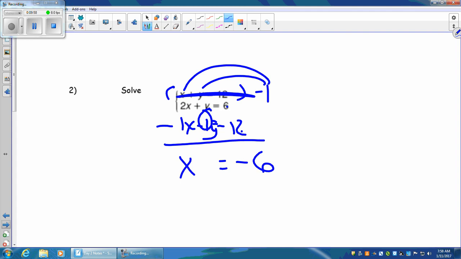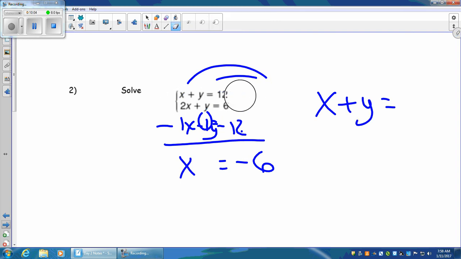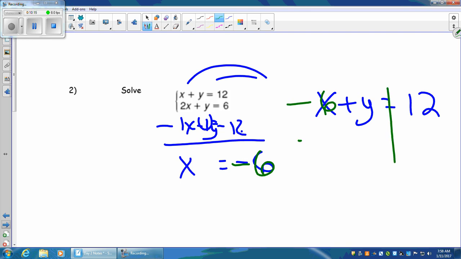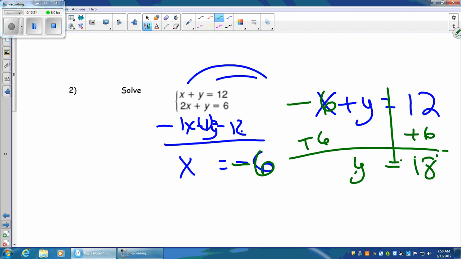Because I can take either one of those. I'm going to take the top one. It just says x plus y is, I think, x plus y is 12. Yep. And I'm going to take this negative 6 from right here, and I'm going to plug it into the x. I'm going to add 6 to get rid of it, and I end up getting y is 12 plus 6, 18. Okay? So if y is 18, x is negative 6, my coordinate is negative 6, comma, 18.